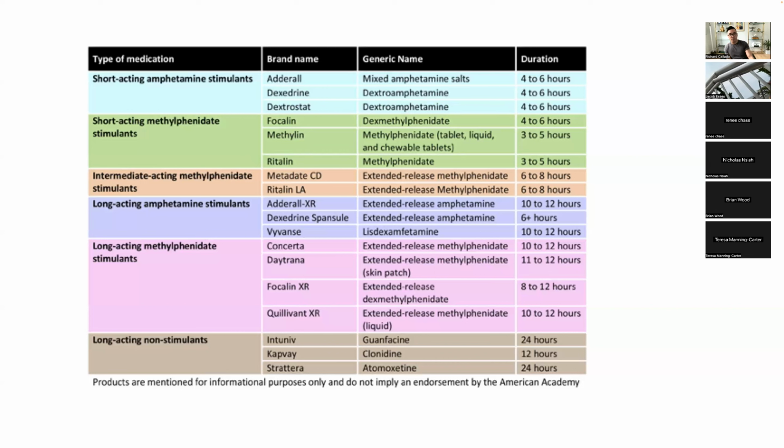Question, anyone? Okay. So you give them an IR in the morning, right? It starts to wear out. Then they have a decent lunch. Then they take the medication again. The downside to that, obviously, is they're prone to rebound. The rebound's going to kick in. But if they want to have an appetite and eat, that's the technique you can use. Use an IR, eat a good meal, take the next dose again. Once it wears off, you eat again. If you need a third dose, you can take it again.